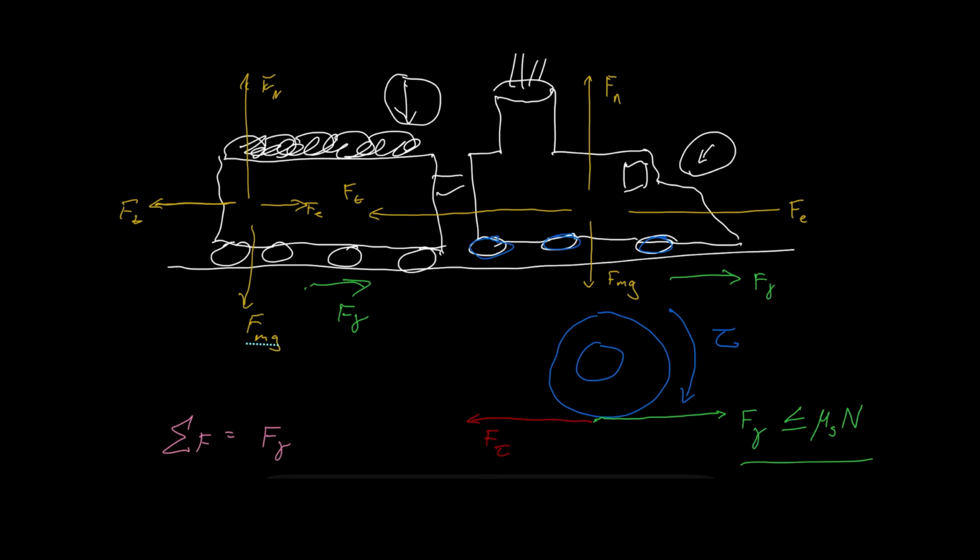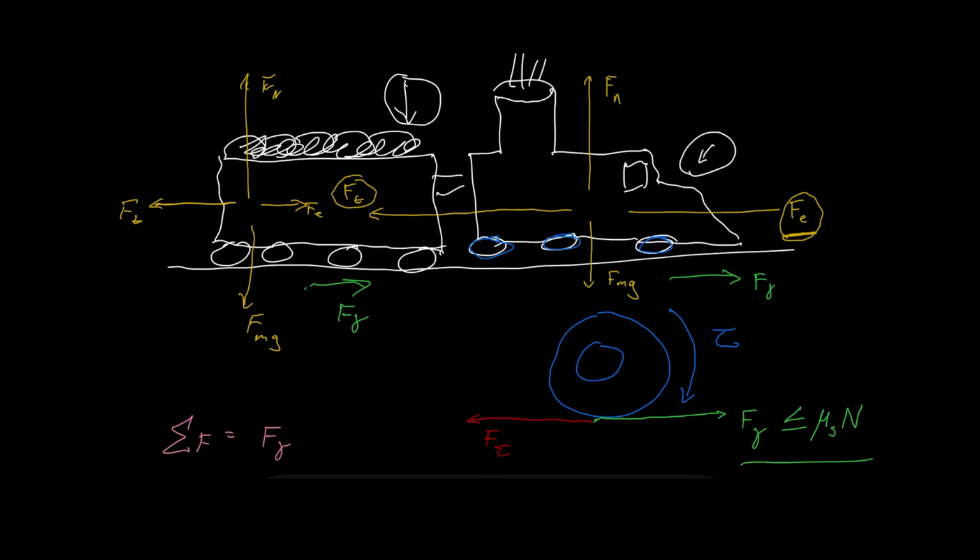And so in this problem, at any given time, if the train is moving, it's applying some sort of force due to the engine, which is this right here that I'm circling. And the equal and opposite reaction will be made by the train. So the question is, how does the train then move?